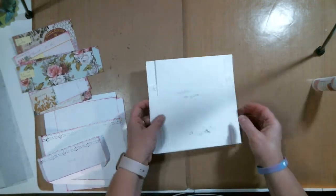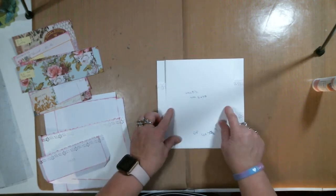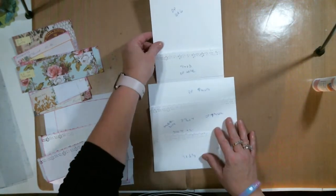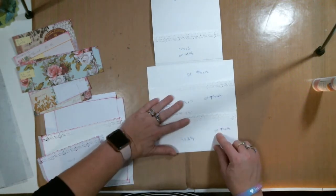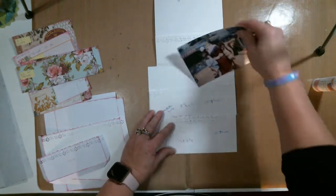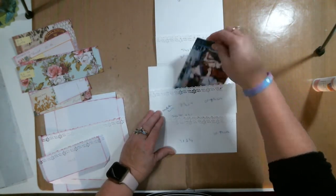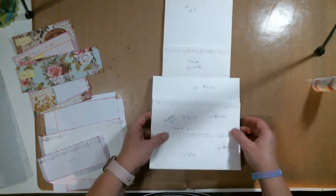Okay, so this is page 1, and I just wanted to show you what it looks like first. Page 1 has a large flap that's going to open up, that has a pocket right here, and then we have a stacked pocket here. This pocket, when you get it put together, will go all the way down, so this will be a deep pocket as well. Okay, so let's get started.